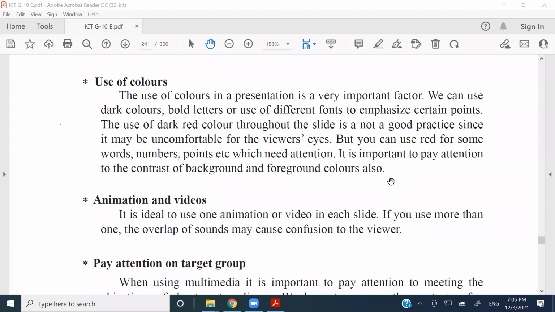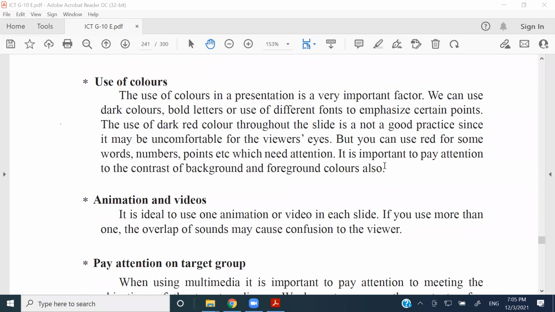And vice versa. If you have a lighter background, it's better to have darker colors for the fonts. As well, when you are choosing a font, it's better that the font has some thickness to it. If it does not have that thickness, it's better you use the bold face with that particular font, all right?